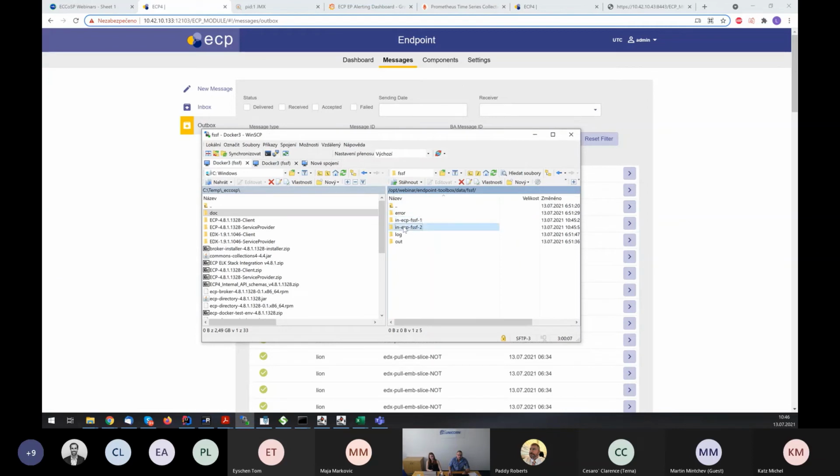And in folder 2, we should see the second message, which was specified by BA message ID 1. So it's also in the same naming convention. When we do not fill one of the non-mandatory fields, there is just an empty string instead of some null value.